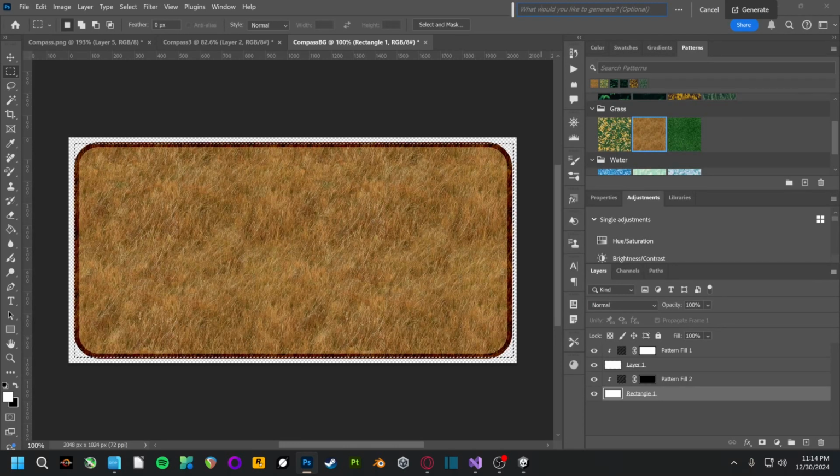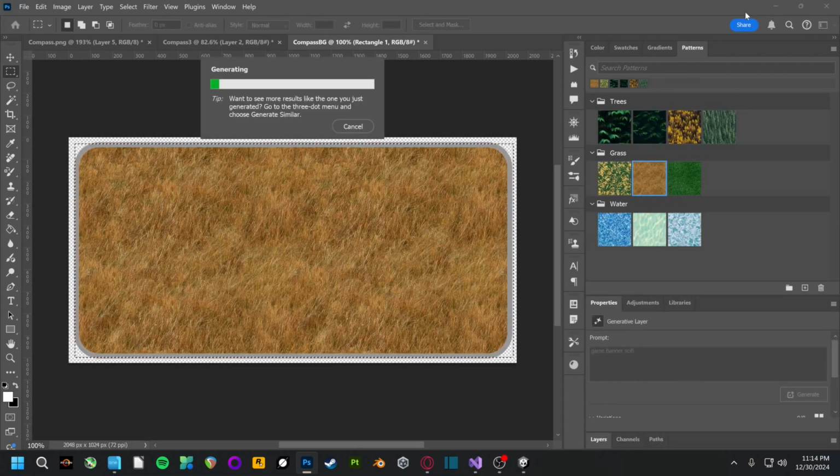Sorry, got the hiccups. What is this called? Like a background or banner? I think a banner. We'll say game banner, sci-fi or something like that.